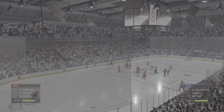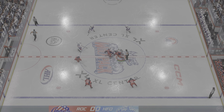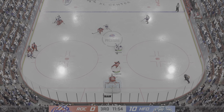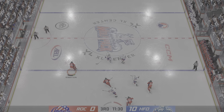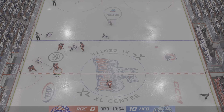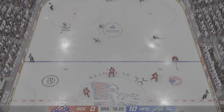The Wolfpack have shown no letup here in the third period, continuing to accelerate forward. When you look at the scoreboard, it's lopsided, and for good reason, James — they've dominated the play. It has been tilted in one direction in their favor. They've known when to attack the net, been so strong on the puck, and you know the coach is going to be thrilled with this one. Oh my God — what a save! He stopped it! That's an intangible effort you can't teach, James. That's all about desperation and the will to stop that puck. Listen to these fans — they are getting loud, getting on their feet, applauding that save. It's the appreciation for the desperation save, the compete, the will to keep that puck out of the net.